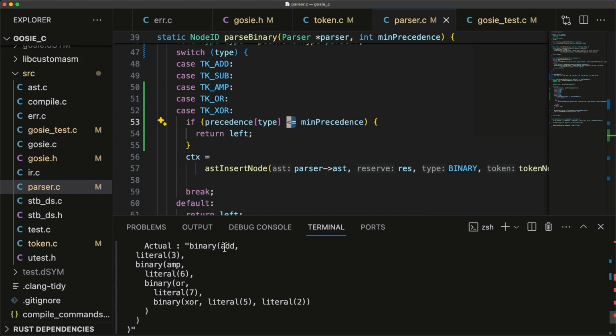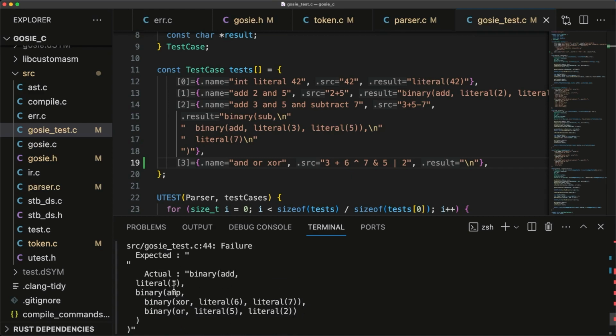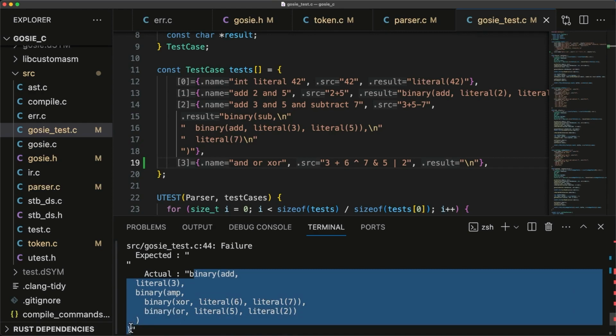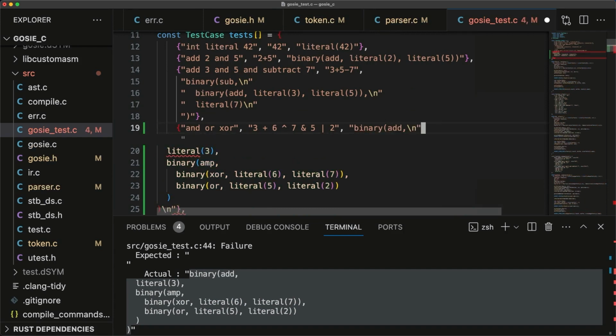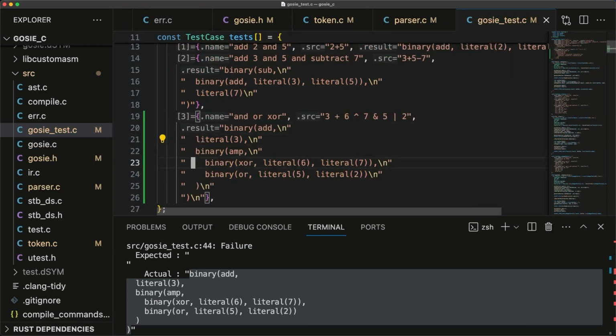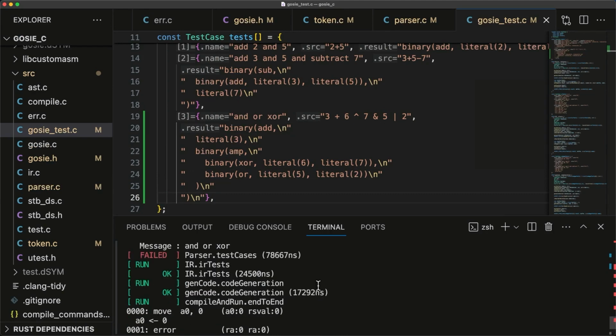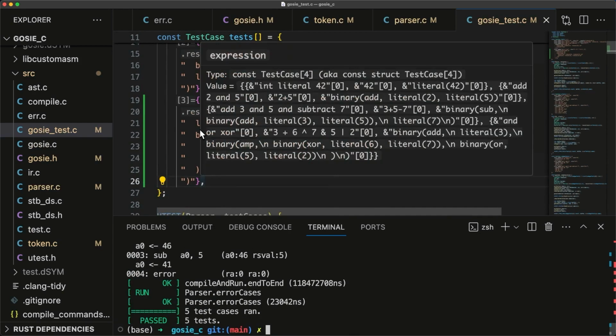Let's see here. So we've got add, and then we've got, I think we managed to put it in just the right order so that it's not super helpful, I think. Yeah, let's try switching that up. Yep, that'll get us what we want. So this is going to require register allocation in order to work properly. Yeah, let's work with that. This is not the best way to write a test, but I don't feel like trying to figure out what it should properly be. Okay, so that test should pass now. Why not? There's no slash end at the end. Okay, that passes.